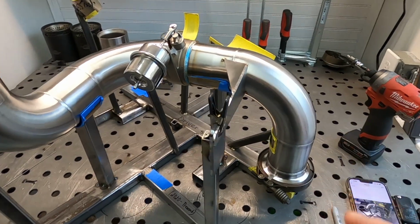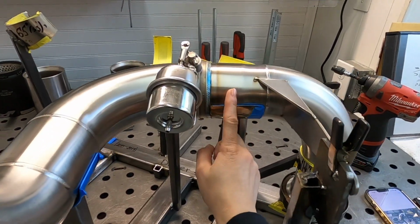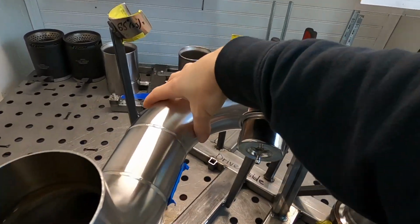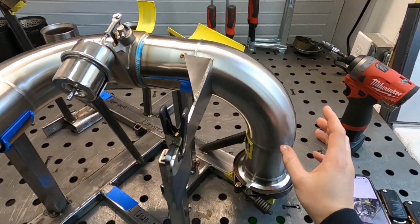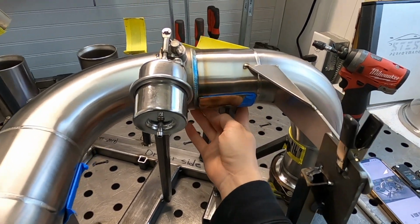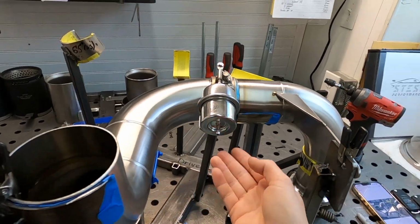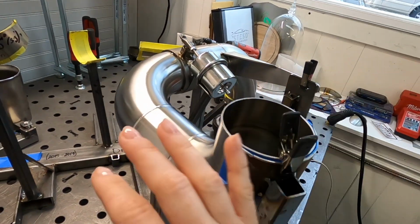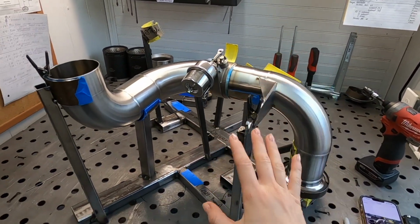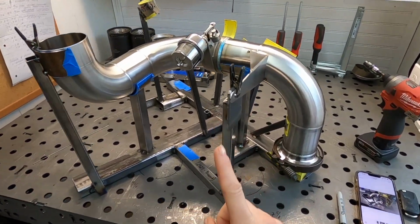Another one, I make these guys only for straight pieces. Basically elbows are chilling in the air, but it's important to have these for straight pipes, so that your part is in the right location and it's not gonna touch anything on the vehicle. It's very important to make the jig exactly the way you make your first exhaust, which has to be perfect. Don't forget about that.